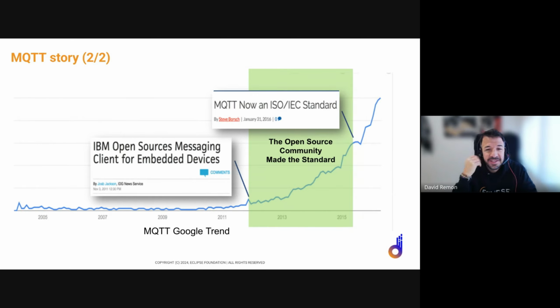But from the moment it was public and open, it was adopted, and after a few years it was considered a standard in the Internet of Things domain.